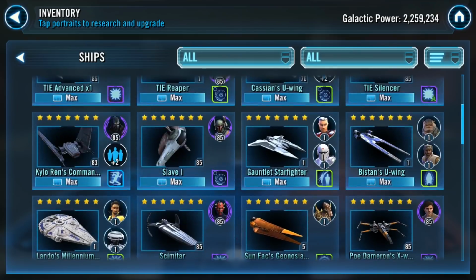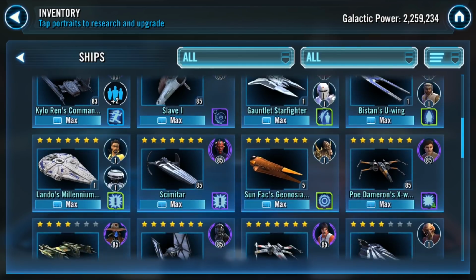And of course Slave 1 is maxed out on the reinforcement, so that's amazing, and Poe Dameron, which is maxed out on reinforcements. So it's really funny, all the ones I was going to suggest, your reinforcements are already done, so what you need to do is focus on those single crew members.